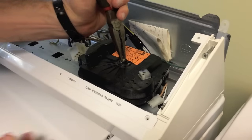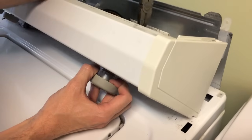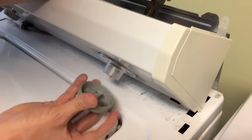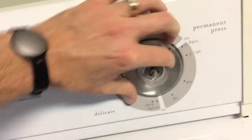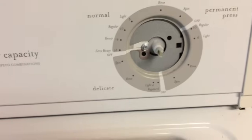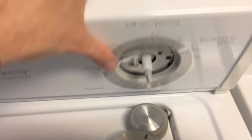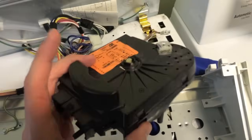To get this loose, basically grab the locking mechanism with your needle nose pliers. On the opposite side, you're just going to pull on the knob until it comes off — just like that. Now that we have the knob off, that gives us access to this part; just slowly pull it off. Be very careful because these parts are plastic and quite brittle as they age. This gives us access to disconnect the timer, and down on the bottom portion you'll notice a couple of tabs — just pop those out. There's one here and maybe one or two on the opposite side.